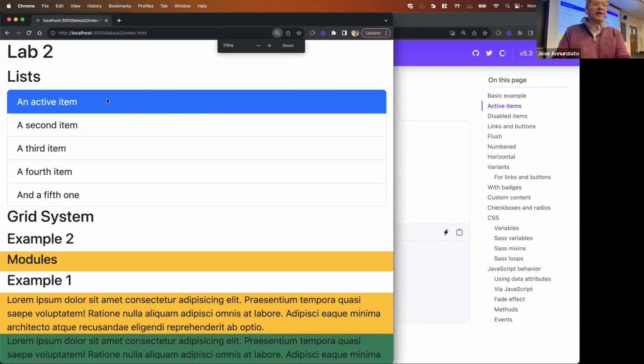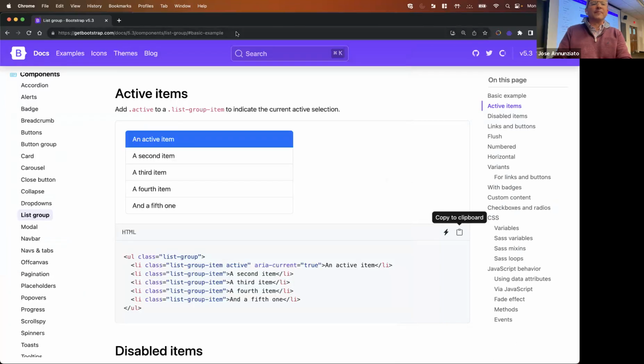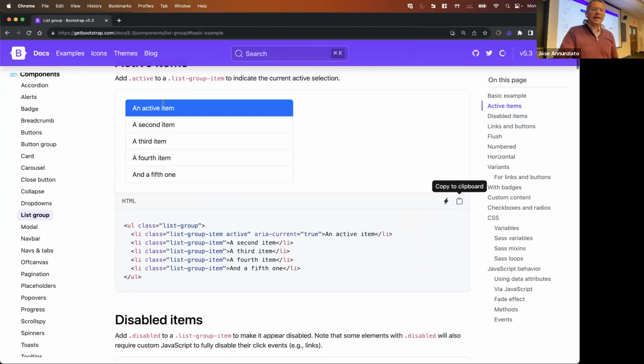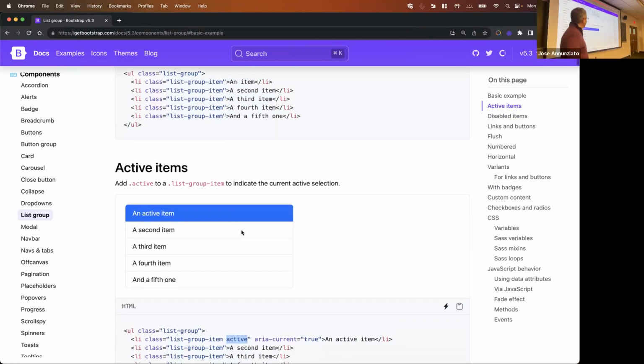So these are the lists, and there's all sorts of styling that you can apply to them. For instance, if you want to highlight a specific list item, you can apply the active class. What it does is highlight it by applying a default background, which is the primary color, which is blue, and inverts the font color to be white.